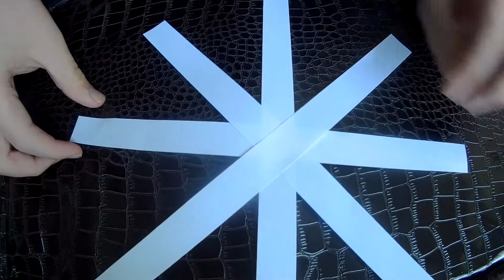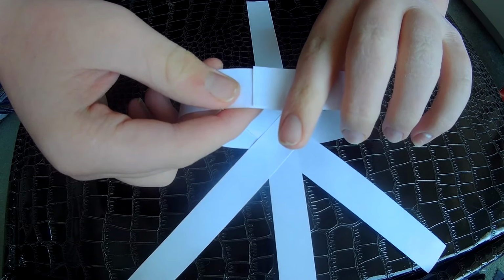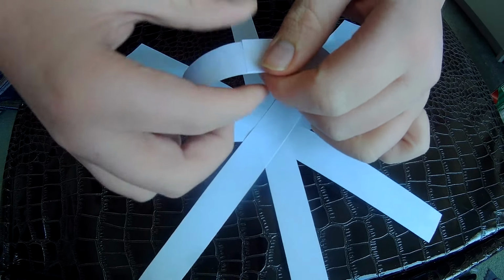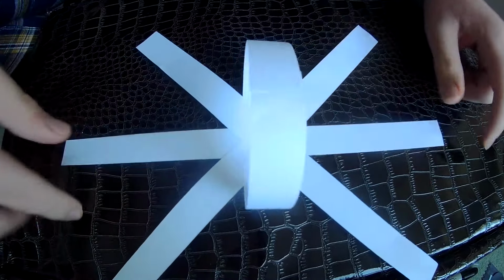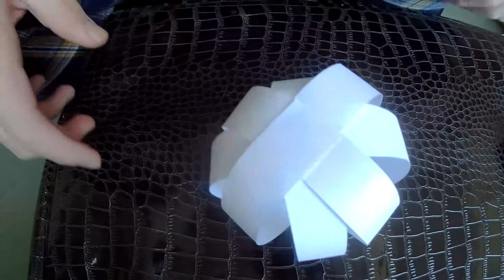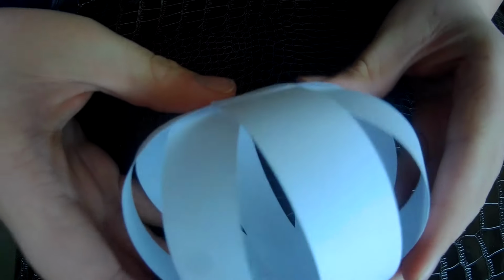Okay guys, so now what you need to do is, on this one we've already got glue on it. So you need to find the one on the opposite side, so this would be this one, and you simply just need to stick it onto each other, like that. You do this for all of them, so for this one and this one, you do it together, basically just the ones opposite each other. And then once you've done that, then you go on to the next step. Okay guys, so when you've done that, it should look like this, a ball with holes in. This will be the main body, as you can see.